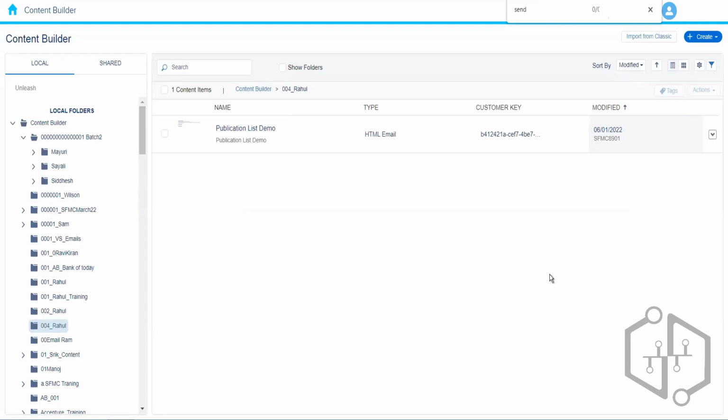In Content Builder, as the name says, we are going to build the content, right? Content means, at the end of the day, we are going to build the email message because we need to send the email message. Now, every email message is made up of content blocks. Typically, whenever you receive an email message in your inbox, it contains different sections. It has a header, body, and footer. Inside the body, it has different sections, such as a couple of images, some buttons, some text, or maybe an image carousel.